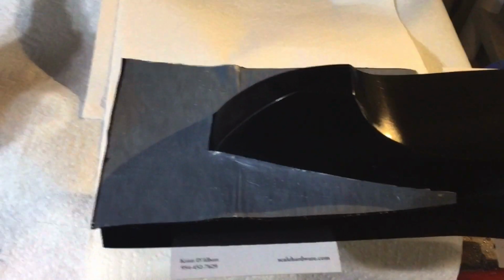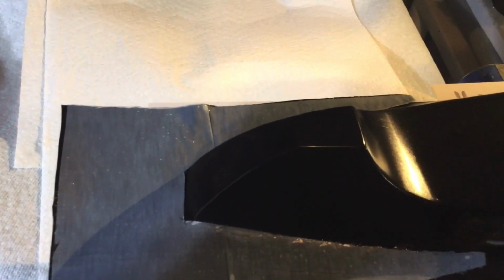All right, so there it is on the model. So we're just going to make sure it's pushed down. And then I'm going to take that plastic off.